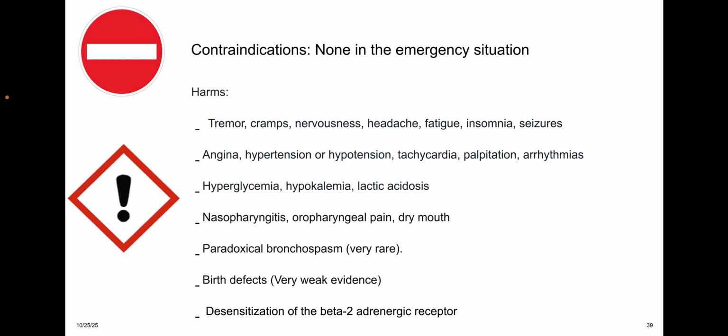And probably the most common issue that we're going to have is desensitization of beta-2 adrenergic receptors. Remember back to asthma, the first thing that we should be doing is encouraging patients to use their own inhalers to keep them on a low dose of salbutamol. We shouldn't just be going in and straight away nebbing people with the highest dose just because they've called an ambulance, because the more we do it, the less effect it's going to have next time.